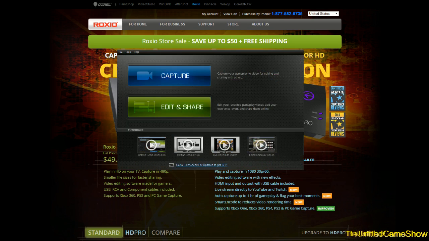Let's show it. Bam! The program that comes with it, Roxio Game Capture HD Pro. The Game Capture program is absolutely excellent. If you're going to actually have the video capture card hooked up, it has a fairly good amount of options, guys. You could either live stream, you can either start capturing directly, it gives you the time. It records in two formats, M2TS, or you could do MP4. M2TS is actually quite a bigger file, so I would recommend recording in MP4.